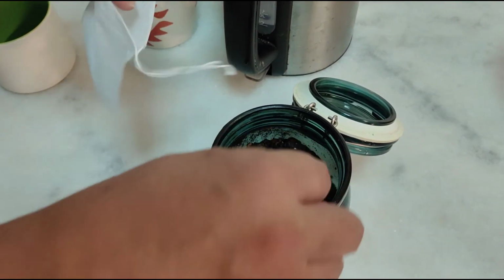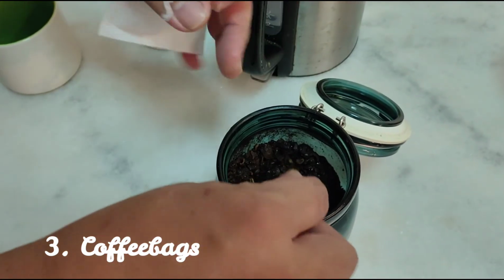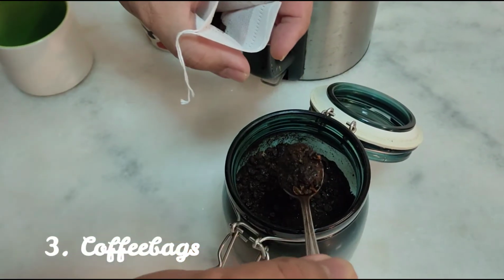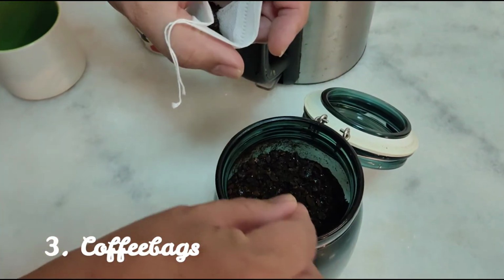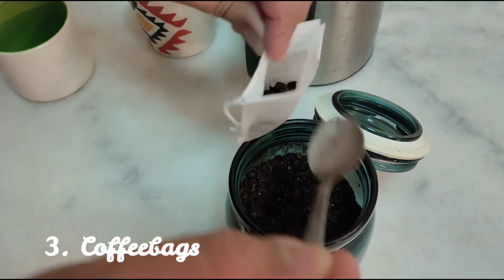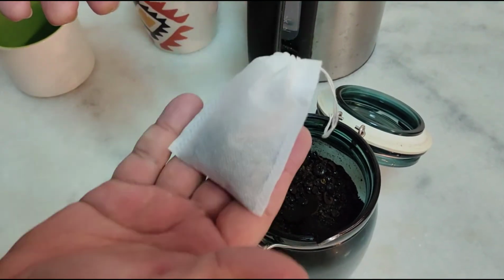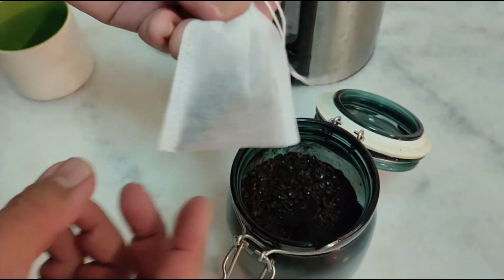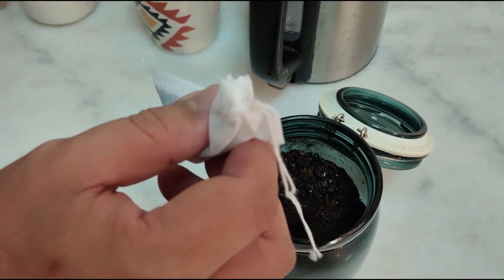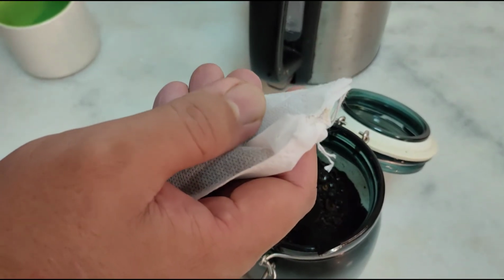Okay, this is the next method, and I'm using one of these manual tea bags, and the same thing, you just have to fill it up yourself with about 3 teaspoons of coffee powder. It's not that difficult actually. So you have a nice bag of coffee. You can actually pre-make this at home and bring this to the office as well if you like, but make sure it's in an airtight bag if you're planning to store it.